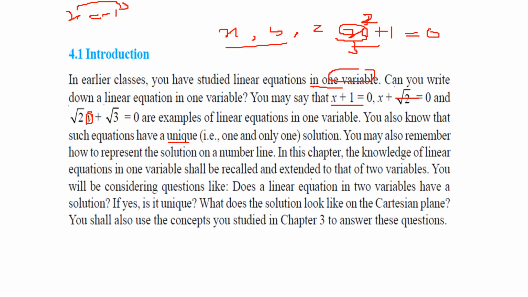Now here we will see the equations in two variables. Not only x, there will be some y also. And what are the possible solutions, whether the solutions are unique or not, and how the solution can be very well represented on a Cartesian plane. The coordinates x and y can be represented on the plane.